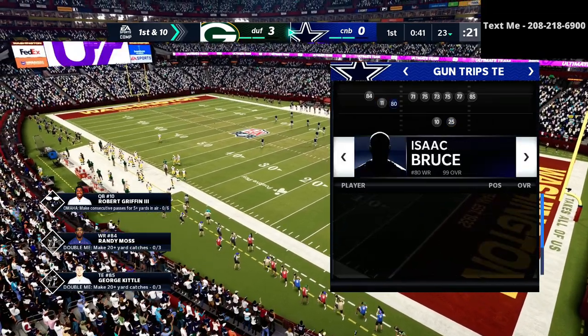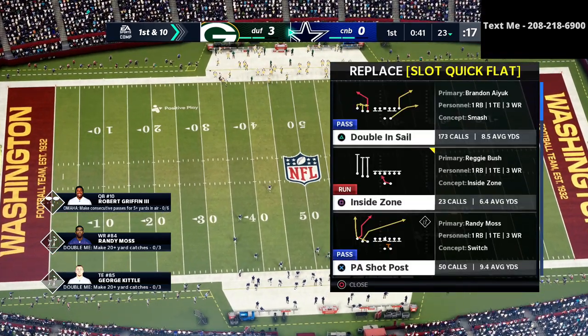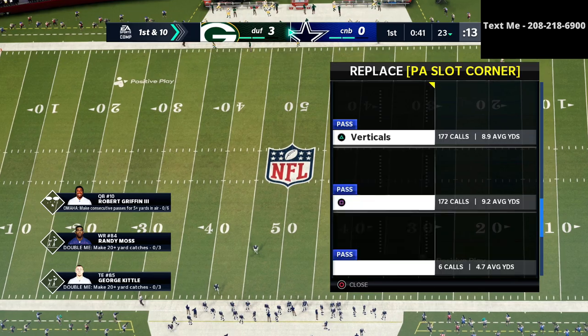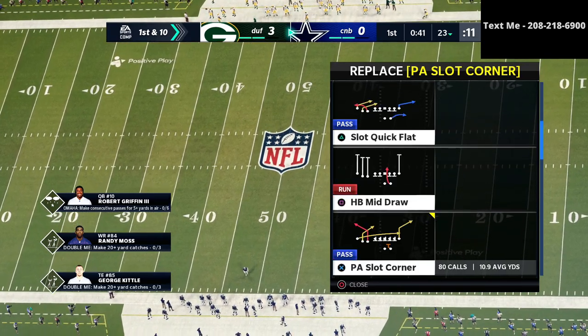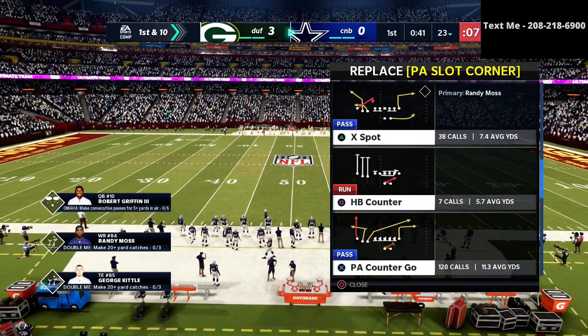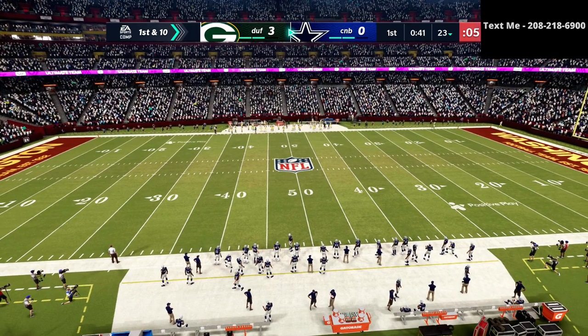We would love to get seven on this drive, but we'll see what happens. So anyway, just going to set up the trips kind of how I liked it. Let me see if I can get the play, wherever the play is. Kind of missing it for some reason. And of course I can't find it. So we're just gonna try to get this inside zone off.